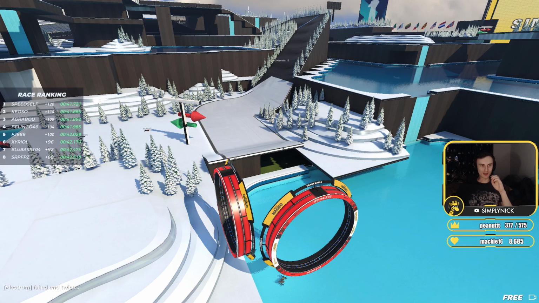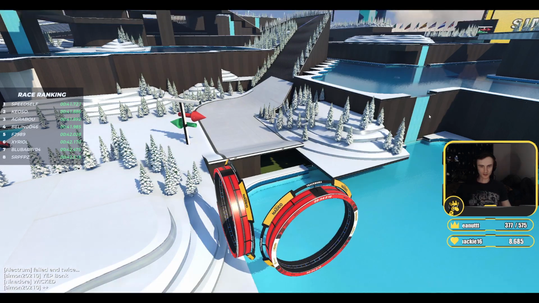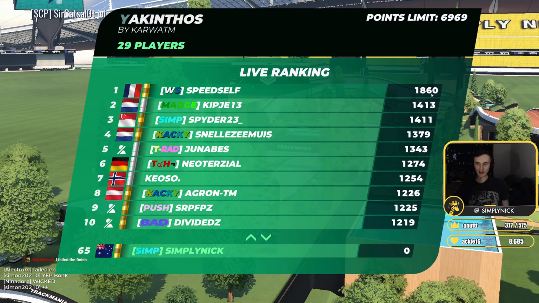So what a banger of a map, but this ending has caused absolute carnage for the leaderboard. Kip has moved to first with that one, just ahead of Spider. Second, sorry. And that's really good for him, even though he didn't gain that many points that last round. But Speed is just dominating right now. This man is on an absolute mission. 1,860 points. Keep it up, Speed.